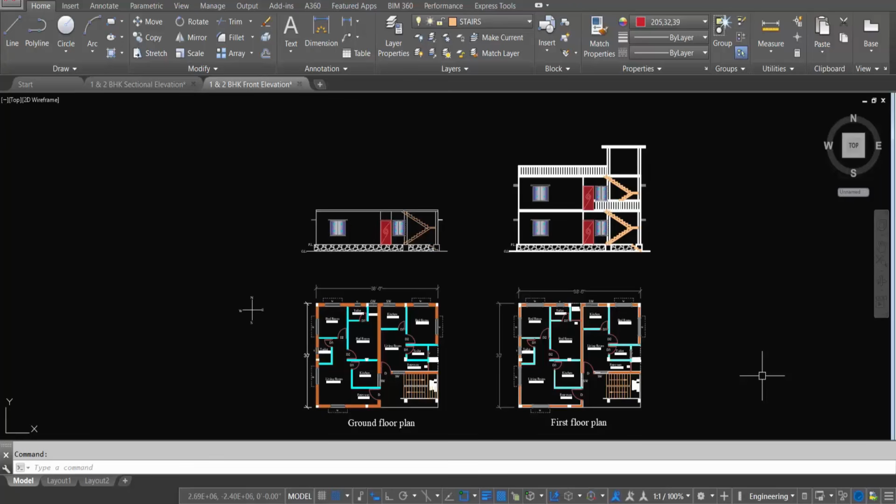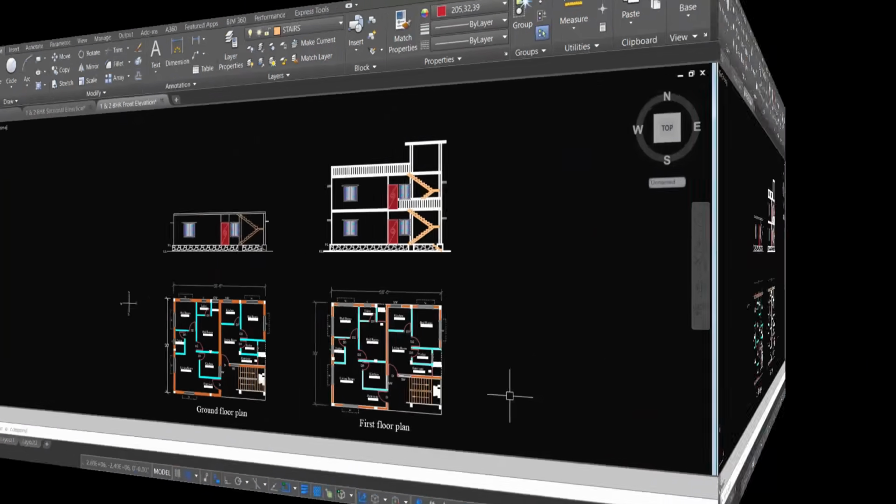It's front elevation, it's column layout plan, beam layout plan, how to provide column with proper column orientation, detailed staircase calculation with design. So all these videos I have already provided, and all the links you will get in the description box. And in this video I will show you how to create sectional elevation of this house. The detailed step-by-step method I will show you.